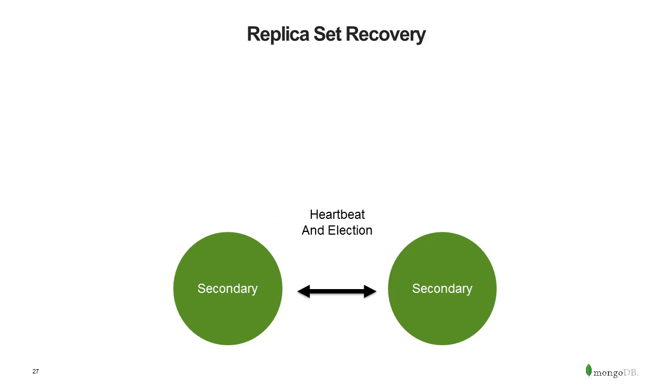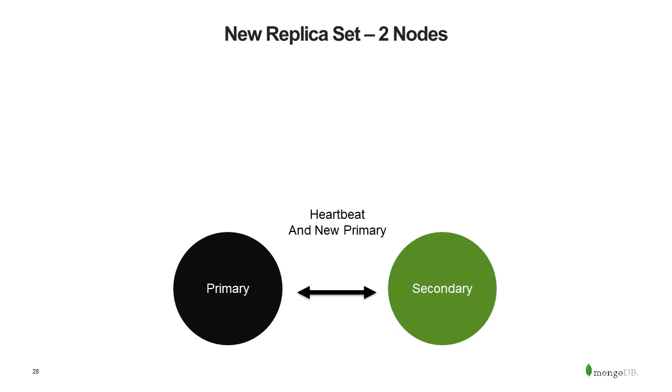Now, what these 2 secondaries do is they will have what's called an election. So they essentially agree with each other who has the most up-to-date data based on timestamps and the amount of data that they've collected from the primary. Once they agree which one has got the most up-to-date data, that becomes the new primary. And now the operation of the cluster carries on as before. Yes, we're a slightly less resilient cluster because we've got 2 nodes, but the time between the primary failure and the new primary coming up is of the order of seconds, and sometimes less than seconds, depending on how you configure your cluster. So now you've recovered your replica set, but what about the node that died?